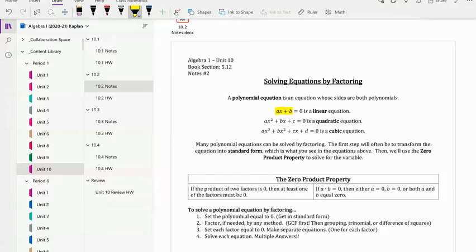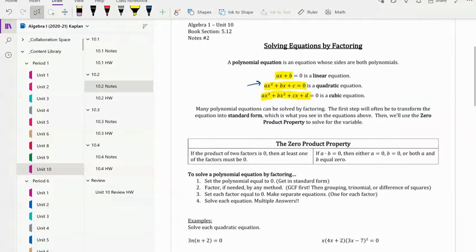Now what we're going to be talking about is solving quadratic equations for the most part. And you might see the occasional cubic equation, but quadratic equations are definitely going to be our bread and butter in this chapter. And for all of you who so kindly asked, why in the world would we ever need to factor, Mr. Kaplan? Well, here is your answer. One of the main reasons we factor is because it is our primary way for solving quadratic equations, okay?